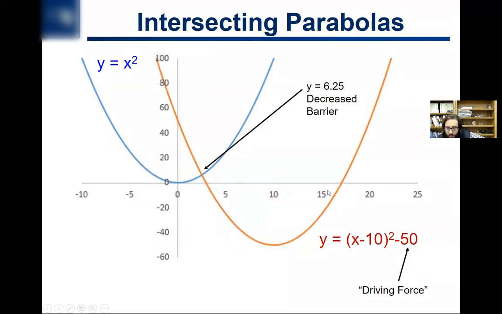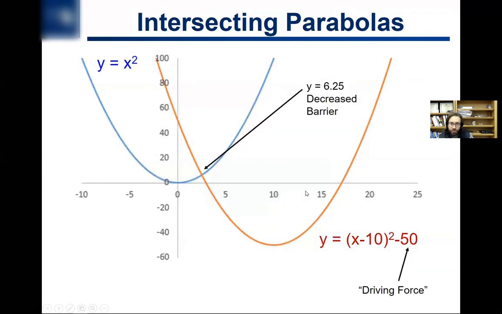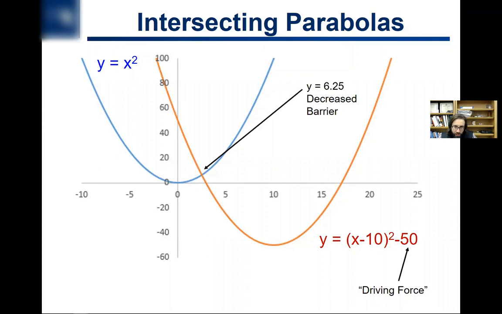Now, if you model a driving force, so your product, we're going to say now is more stable. So you have a positive voltage and negative delta G here. So what are you going to do? You're going to draw your second parabola that's offset here to be lower. So we're going to subtract it by some number. So I just picked a number here. I've subtracted it by 50. Now your barrier is only 6.25. When you plot these things, they intersect at 6.25 versus 25. So yeah, this is what we expect. This is the normal region of Marcus theory where you add a driving force. The more driving force you have, the barrier gets lower. The reaction goes faster.